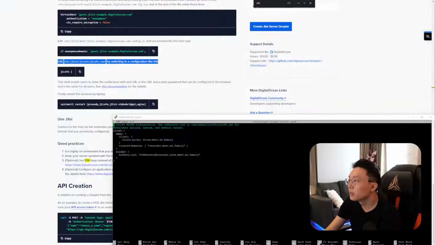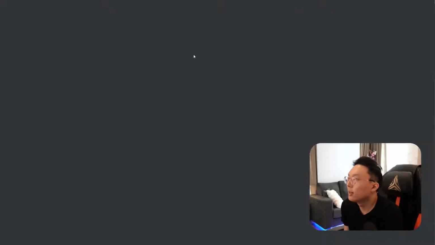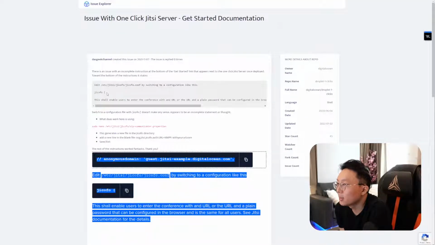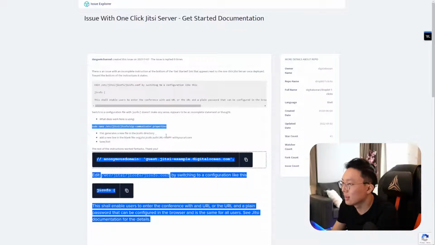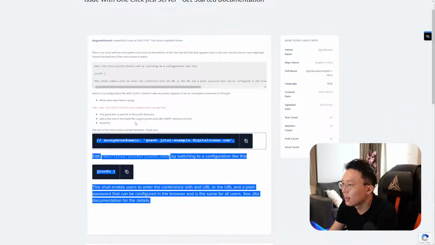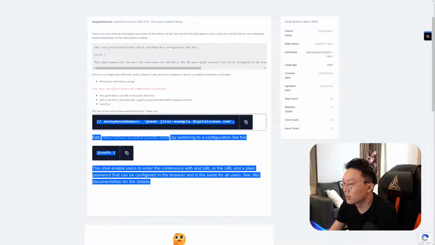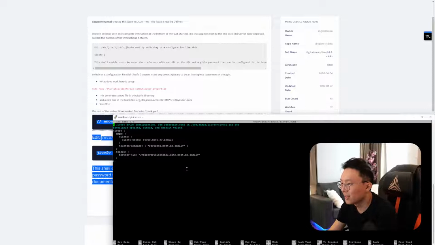Oops, I'm going to just paste it here so you guys can see it. What I found was that apparently it's an incomplete instruction. What does work here is doing this. So let's go ahead and do this. I'm going to just follow these instructions and then we'll see what happens, shall we?